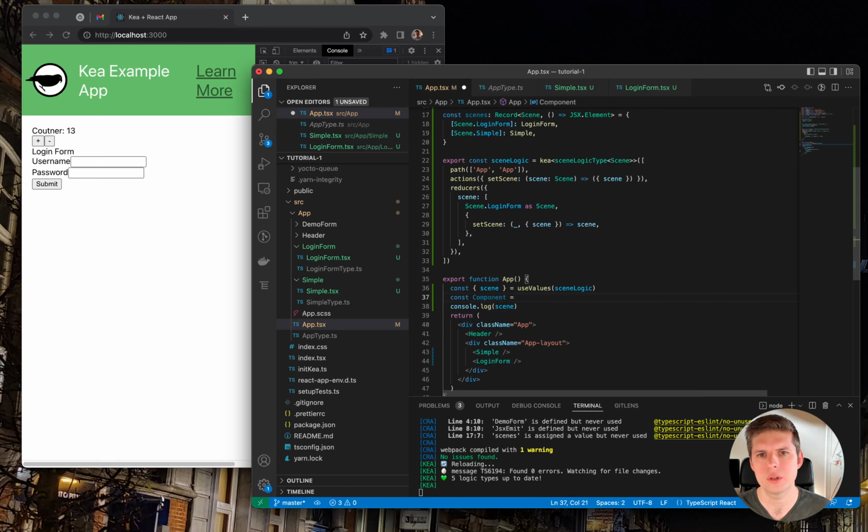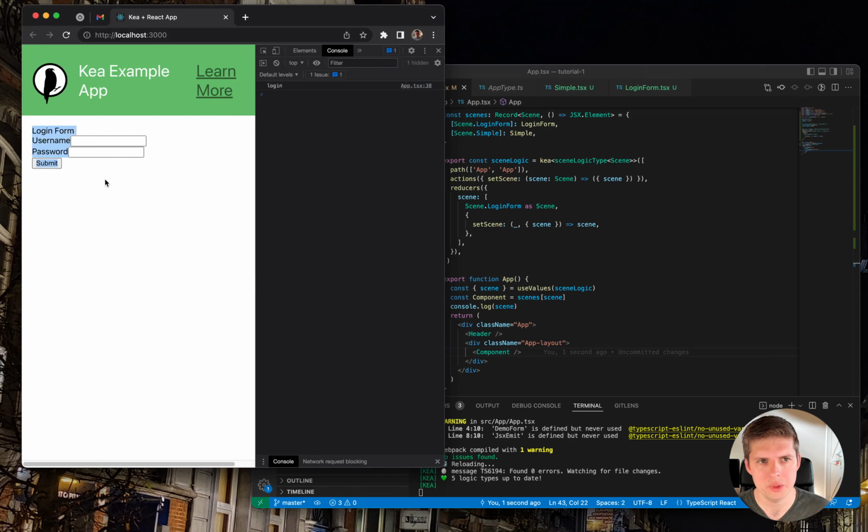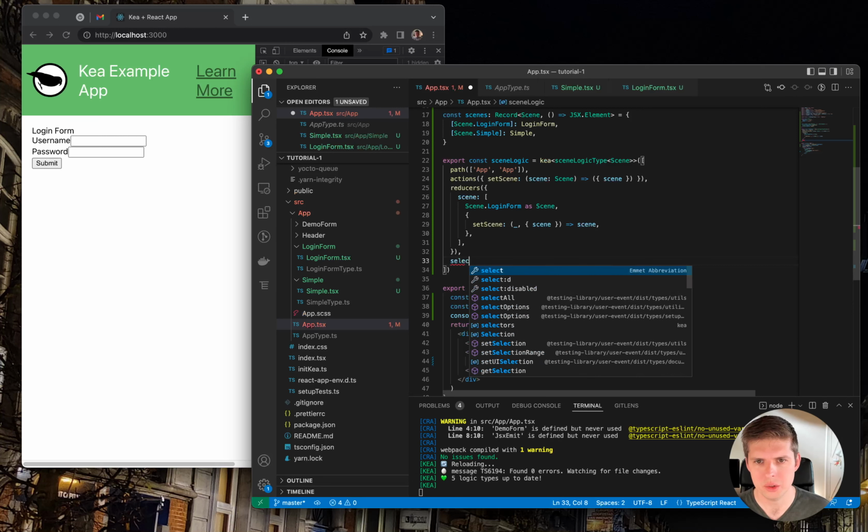system like this, and I think it's gonna work. We're now in the login form. But this is not very optimal because we have something in Kia that can help here, which is called the selector.